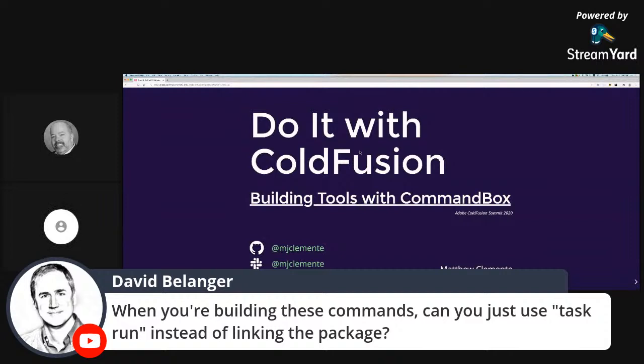So I think the answer is task run is needed for task runners, which aren't custom commands. If you're working on a custom command, you're going to need reload. And to George's point before, setting up something with a watcher would be really helpful. And I'm going to maybe try to do that.